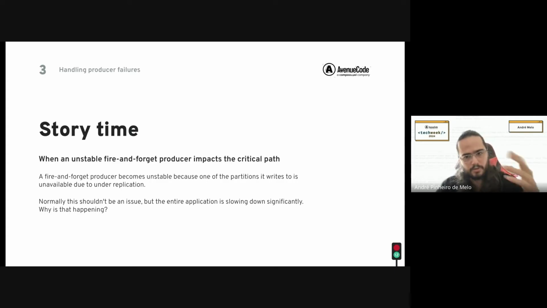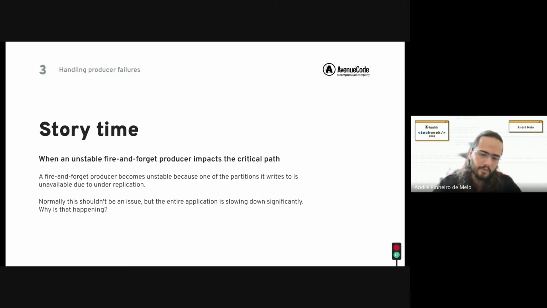Now, in this particular situation, we couldn't set acks to none, because the problem with that is if the producer fails, the request fails, and you won't know. You won't even be able to log a failure, basically. For this specific use case, while we were okay with losing some messages, we did want to know when that happens, so we can understand if it's happening too much, send alerts, and so on, right?